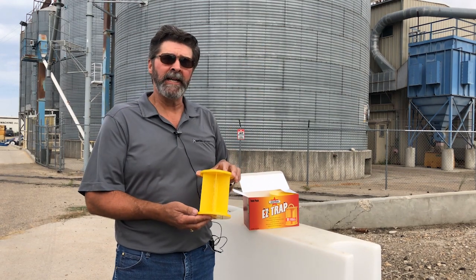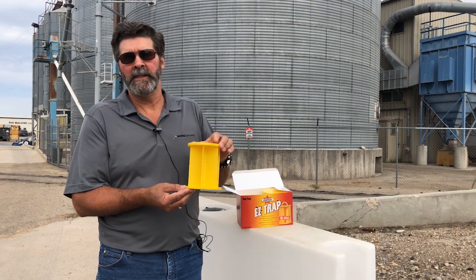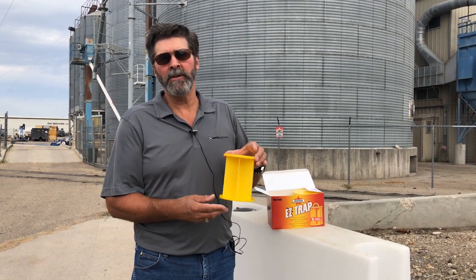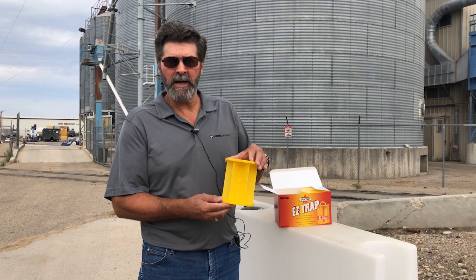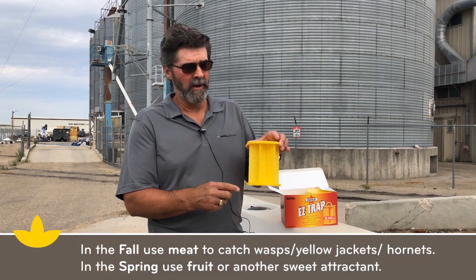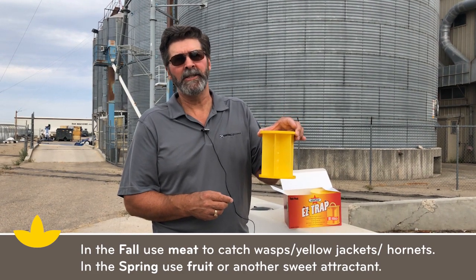You can use it outside the house, hang it up under the eaves, and it'll catch hornets and yellow jackets like crazy. When you get to this time of the year, the fall, anytime after August 1st, the hornets and yellow jackets are looking for meat as they come into the fall. So the thing that you can do to kind of cheat on that is you put just a slice of lunch meat over here on the shelf, hang this up and then run, because the yellow jackets will come and fill that thing up as fast as you can imagine.